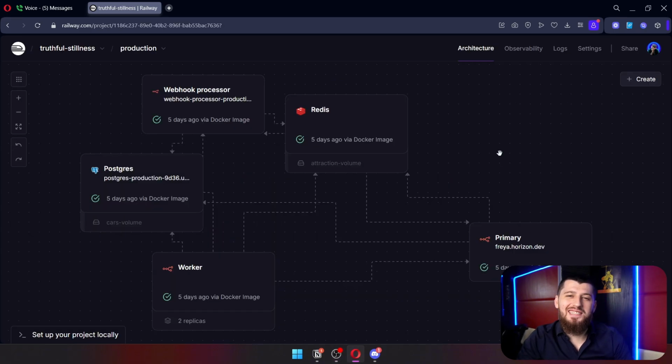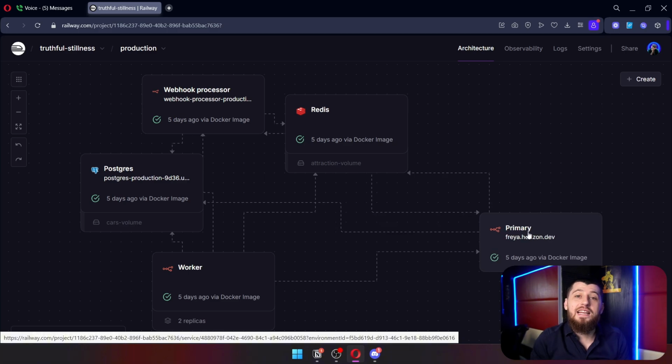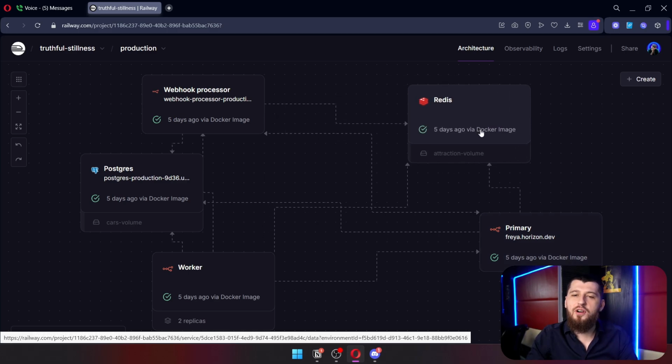So I'm going to show you guys here how N8N works and then explain why these optimizations will work for your N8N. So here you have your primary N8N instance. Now what is this? This is the N8N that you're going to see when you log in. It's the one you click around and move. We want this one to be separated from everything else so that while workflows are happening in the background, you can still do work. Then we have our Redis server.